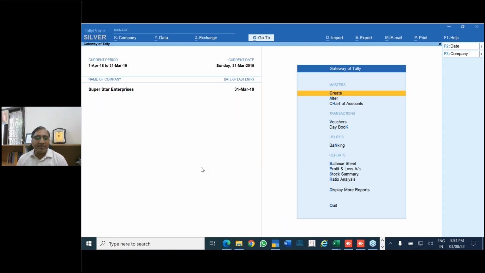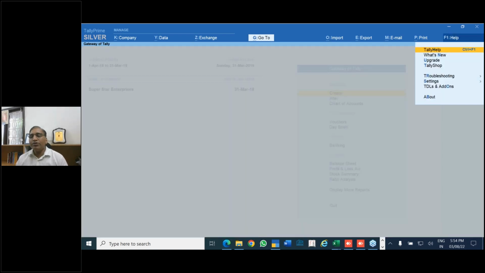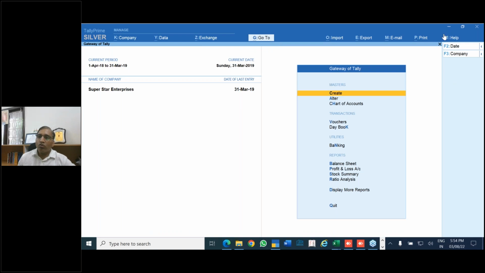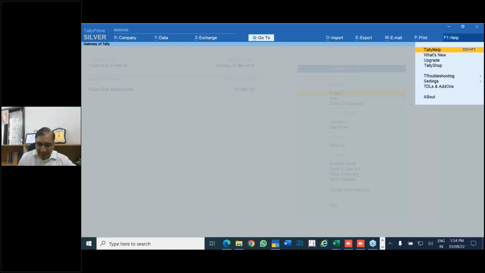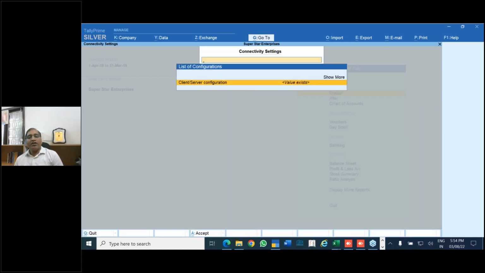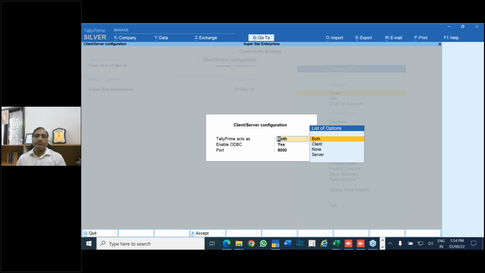To check the ODBC connectivity, you have to go to Help, F1. First you need to activate Tally ODBC, then only it will work, right? So go to F1 Help, go to Settings S, and then go to Connectivity N. Here you can see this client server configuration.